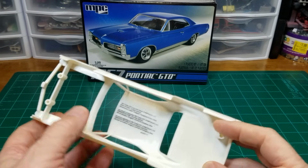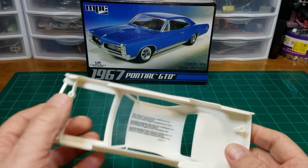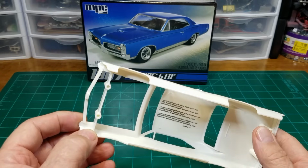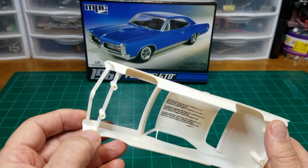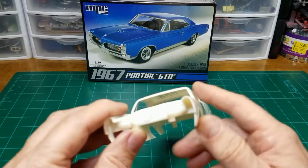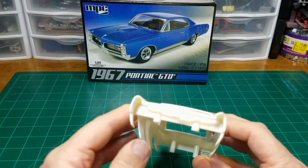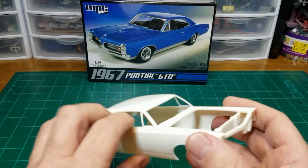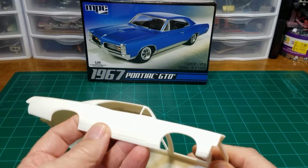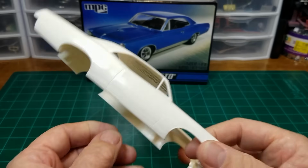This does look like it's possibly a screw bottom car, but when you look at the chassis, there's only pins in the back and none in the front. That could be a good thing or a bad thing, considering. It makes me think of the Torino Cobra. The 69 Torino Cobra had a similar kind of thing, but no pins, obviously, but nothing lined up. So I had to make modifications on that car to get it all to come together. Overall, the body doesn't look that bad. It looks pretty good. There's just very minimal flash that needs to be taken care of on the body.